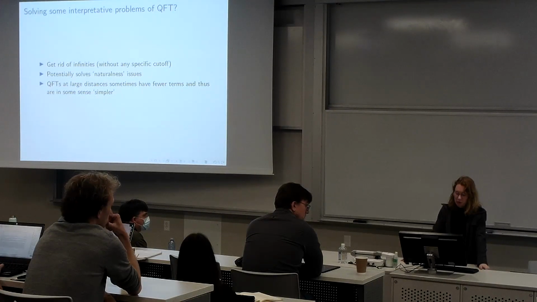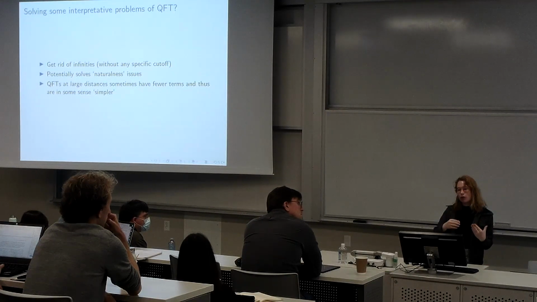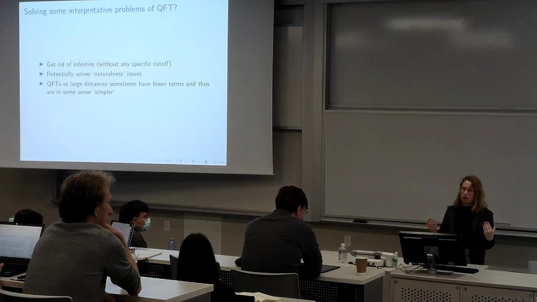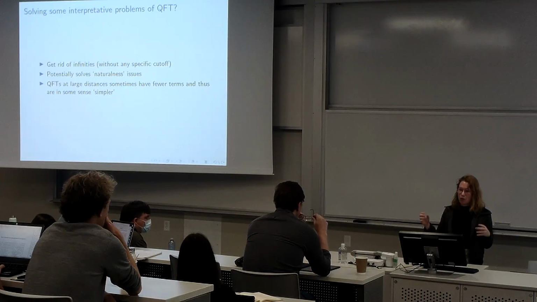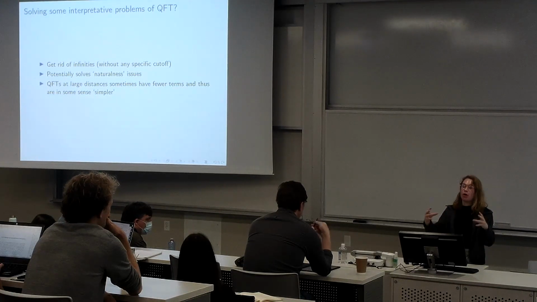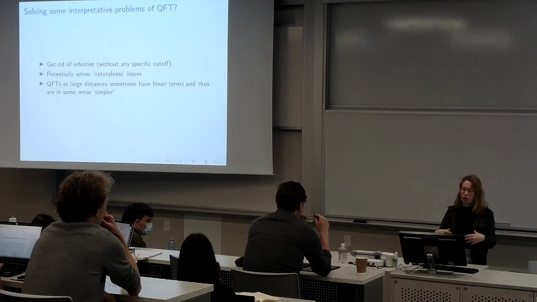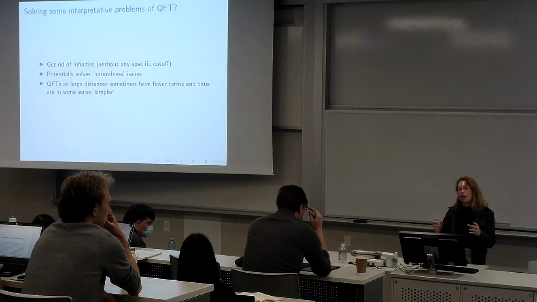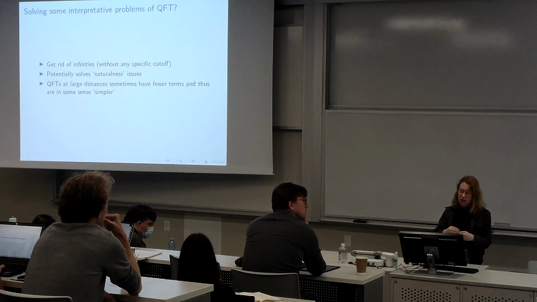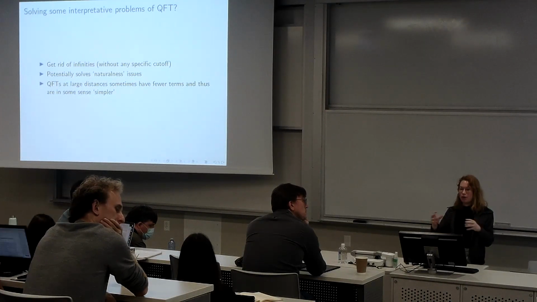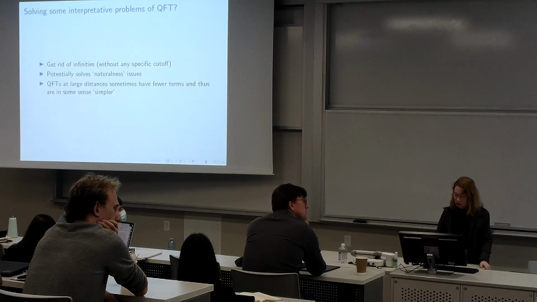And last, there is a noticeable phenomenon that QFTs defined at large distances sometimes look a bit simpler than the small distance, supposedly more fundamental ones. That's because we sometimes find that the small distance Lagrangians have a lot more terms. The coefficients of those terms go to zero as we go back up to larger distances, and so we end up with a somewhat simpler looking Lagrangian at the large distances and a more complex one at the small distances. That looks somewhat surprising if you take the view that fundamental things should be more simple and more complex things should arise out of them, but you can potentially avoid that if you are willing to take a top-down approach and accept that actually the larger distance QFTs are in some sense more fundamental and they produce the smaller distance QFTs.